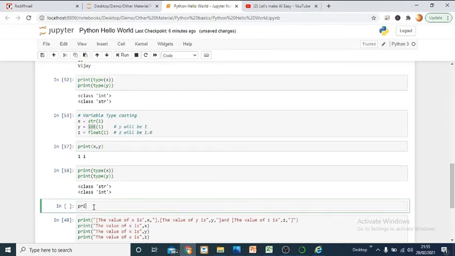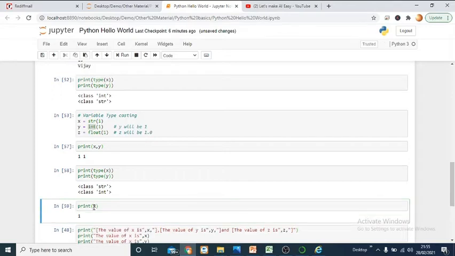Now if you want to play with the print statement, we are just printing x like print x, but if you want to write some text before x, you can do that very well. Like if you want to type "value of x is", and then close it, and then the actual value of x you want to print, you can do it this way as well. This is going to show the value of x. If you remove the additional space from here, then it will be tidier. Okay, so this is how you can print the value of any variable along with some text.